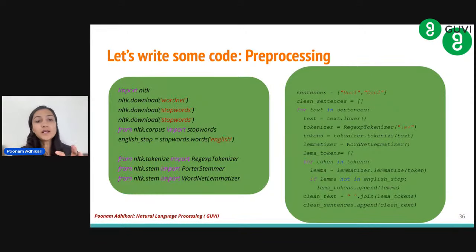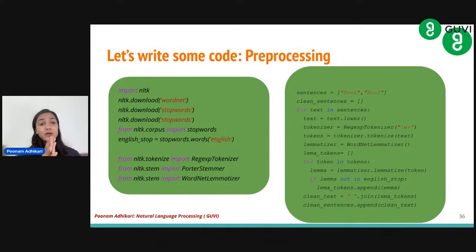Okay. Now, let's try to write some code that is going to be used for the pre-processing of the given text. To do the pre-processing of the text, we're going to install a library called NLTK. In case you are using a Jupyter notebook or Google Colab, you can just directly write exclamation mark pip install NLTK. Okay, and do all the required imports. To do the import, we first import NLTK, download the WordNet and stop words, and import the stop words of the English language. Then we use a tokenizer that removes the punctuation from the text. Then we use a Porter stemmer and the WordNet lemmatizer. Whatever is convenient to you, a stemmer or lemmatization, you can use that.